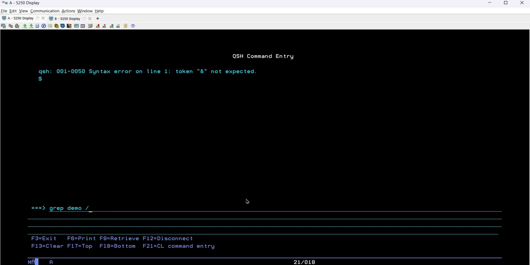My file path is /home/sharmit/abc.txt. This file is present at /home/sharmit, and we are looking for the keyword demo. Now if I hit enter, it will show me the exact lines where this keyword resides. You can see it is providing two lines, demo from file 1 and demo from file 2, which is correct.